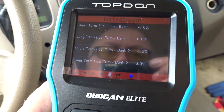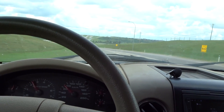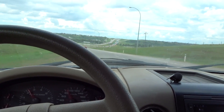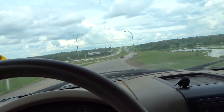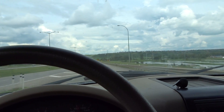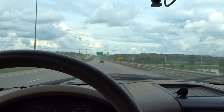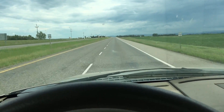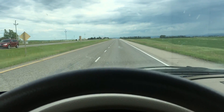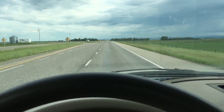Going to take it for a quick rip, then clean up and head out. Reviewing some data here — short-term fuel trims are all good, so no vacuum leaks. First little virgin trip and it seems to be running really nice. Lockouts seem to be doing good. No strange engine noises, everything seems to be running smooth. Oil pressure's good, temperature's good. Almost at Aubrey's place — truck has been running awesome. Got about 60 kilometers on her since I did the timing. No warning messages, no weird smells, no weird noises. Fingers crossed — I think everything's gonna be good.